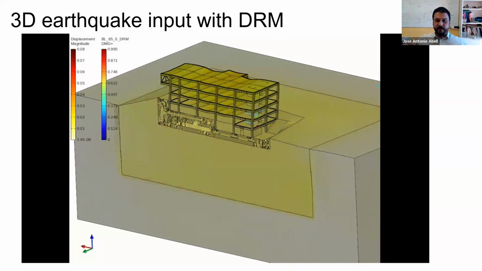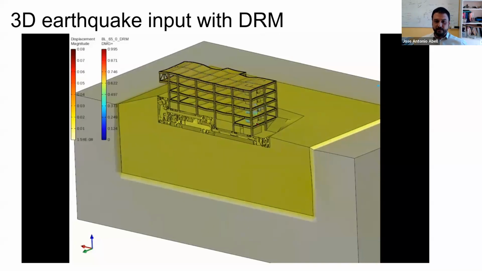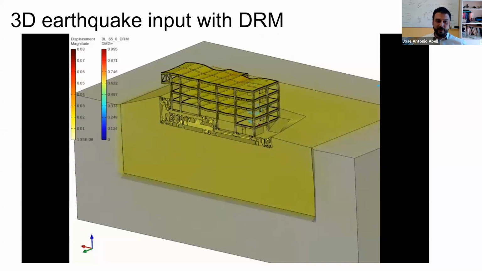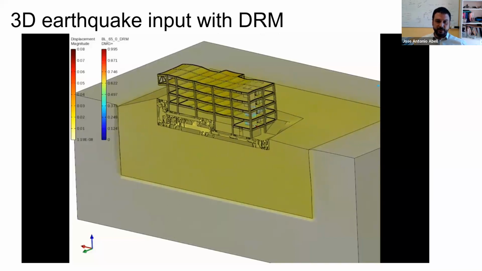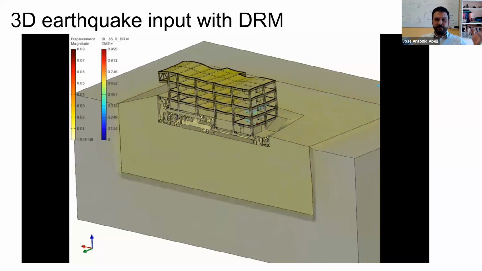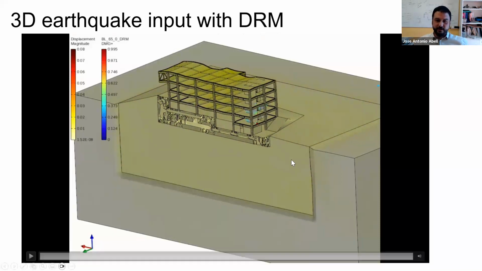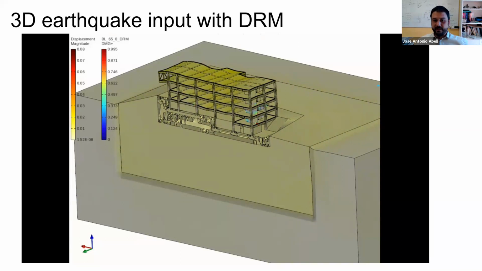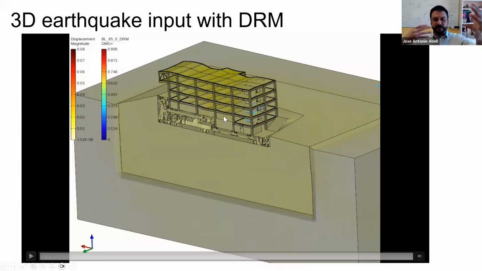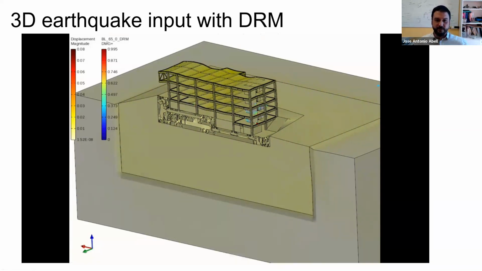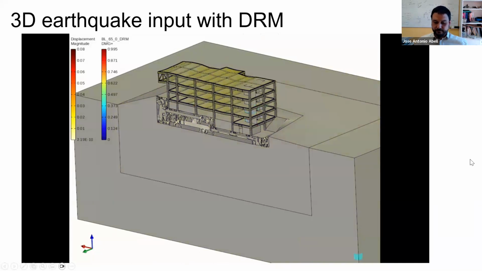This is not a flat wave, although you can't see it. Displacements are amplified by a factor of 100 to see this video. You can see it, but the motions are different. They're coming from surface waves, but because the shear wave velocity over here is 750 meters per second, and the site is rather small, you actually can't see the wave passage unless you just look at the individual time series.